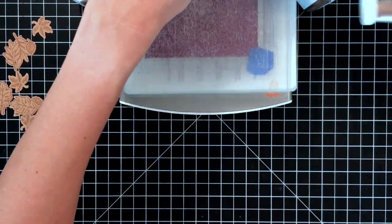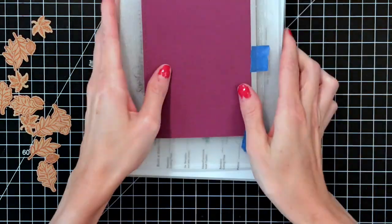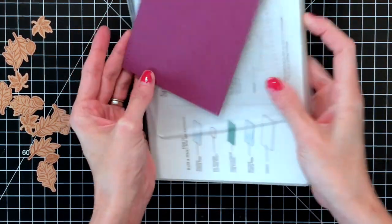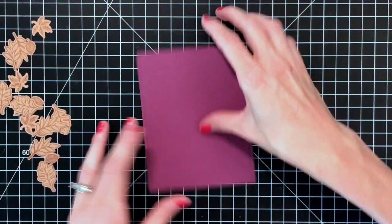In addition to the skeins that you can use to store your embroidery thread or ribbon even, or even washi tape. I've seen people do it with washi tape as well.